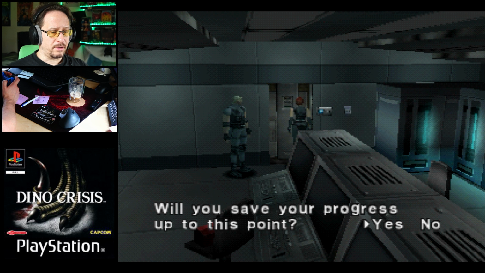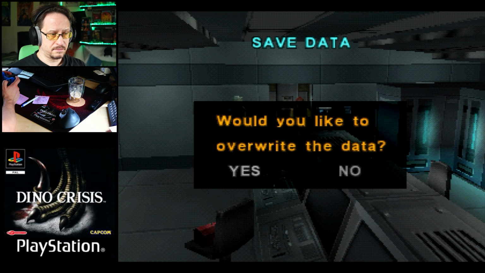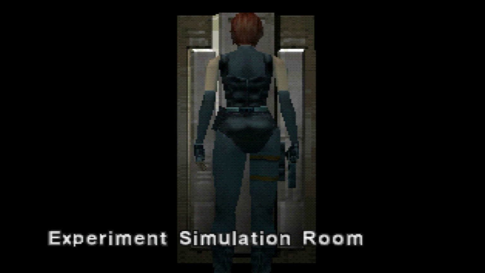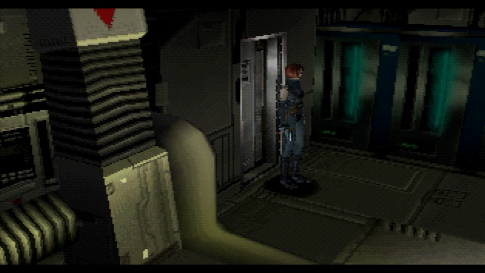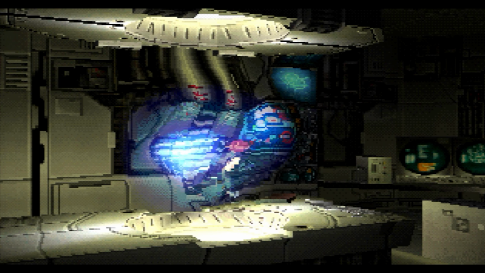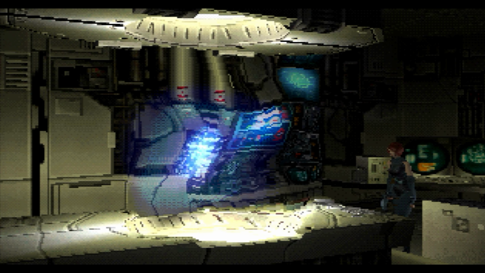Will you save your progress? I will save my progress. I will save it, and I will love it. Here we go. Experiment simulation room. This is the secret laboratory from the crazy doctor or scientist.